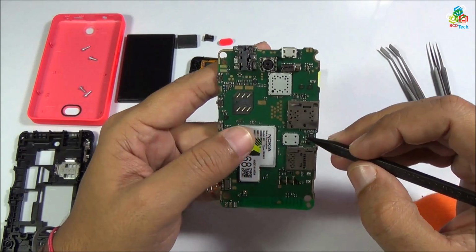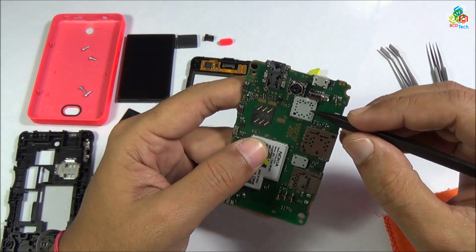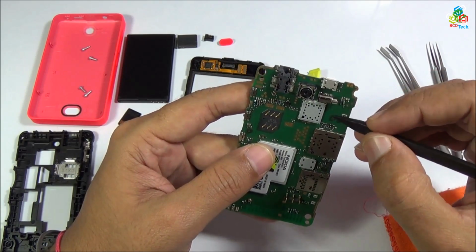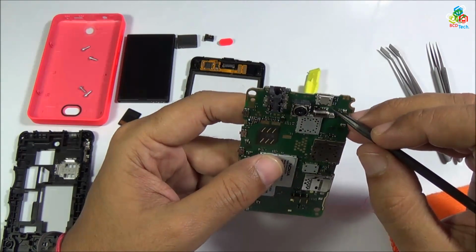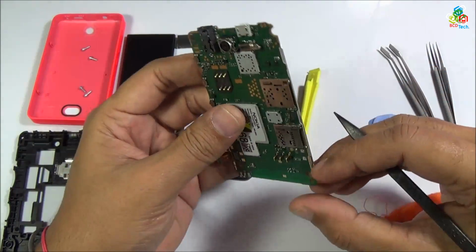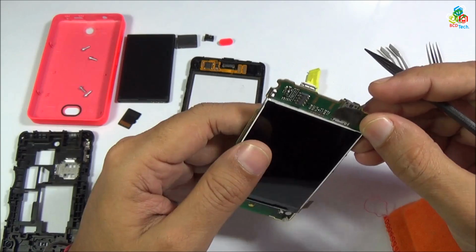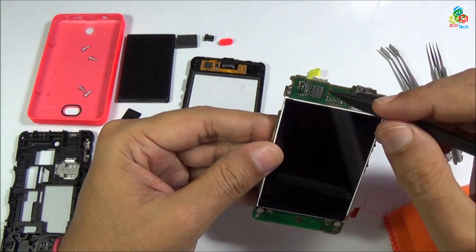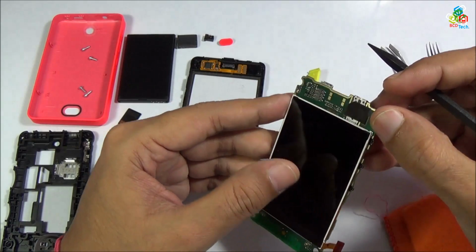Now again, this is your second metal frame and this is your third metal frame. All of these metal frames contain certain components behind them. Now this is your main vibrator motor and this is your main camera unit. This is your USB syncing port. On the front you will find these components here. This is your 3.5mm headphone socket.